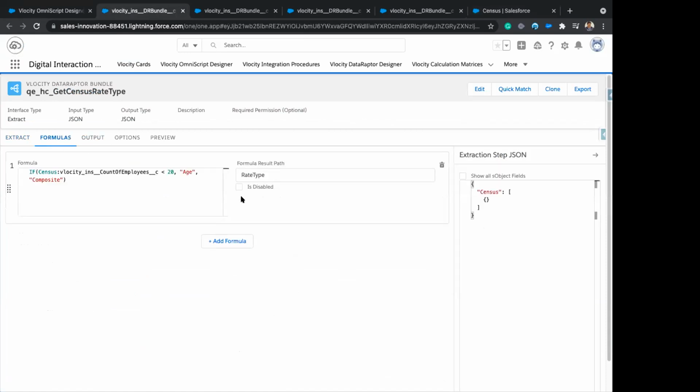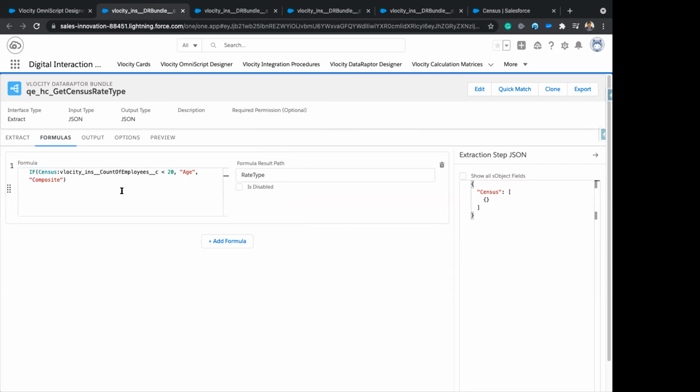Yes. Okay, my bad. So rate type is not a field there. It's just calculated using a formula depending on the age. If the count of members is less than 20, then the rating type we should consider is age or composite.